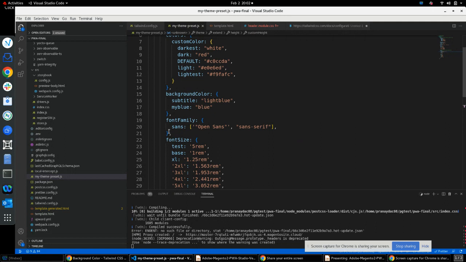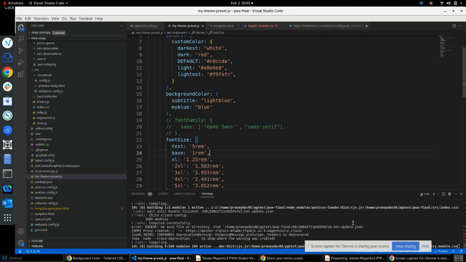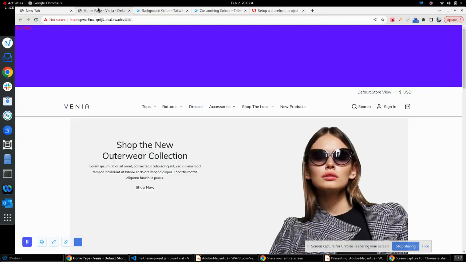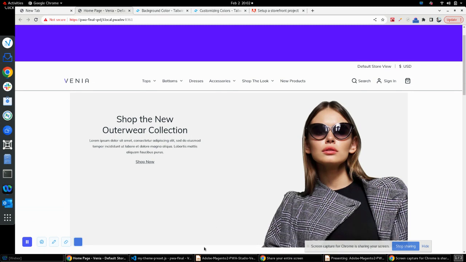So here we have font family. This is also we have added. If I remove this, you will see the changes. Just keep eye on the text here and you will see the changes.